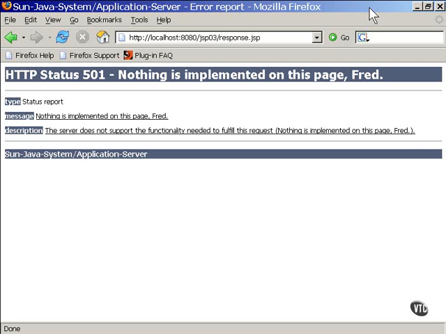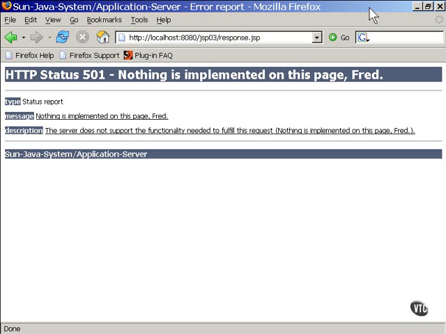Here is what the error page looks like as it's coming back from the server. When you look at the documentation of the HTTP servlet response class, you'll see where all the error codes are defined. The error code number is specified at the top of this page, and the error message that I included is shown at the top and in the body of the page. You can send an error message with or without sending the message string.